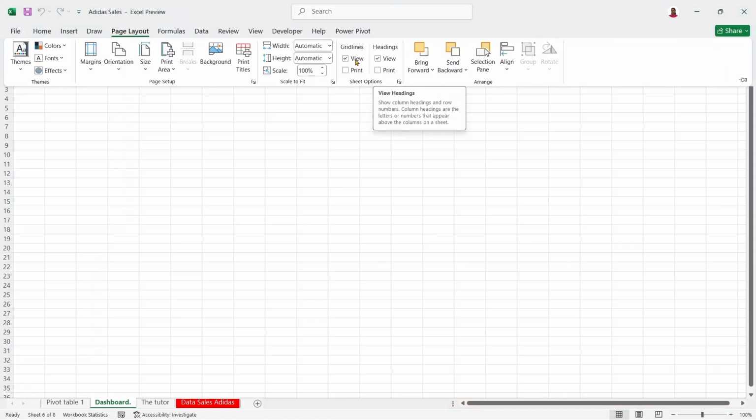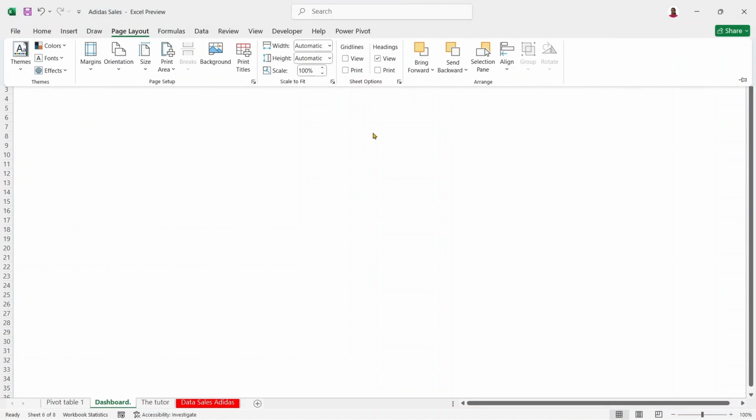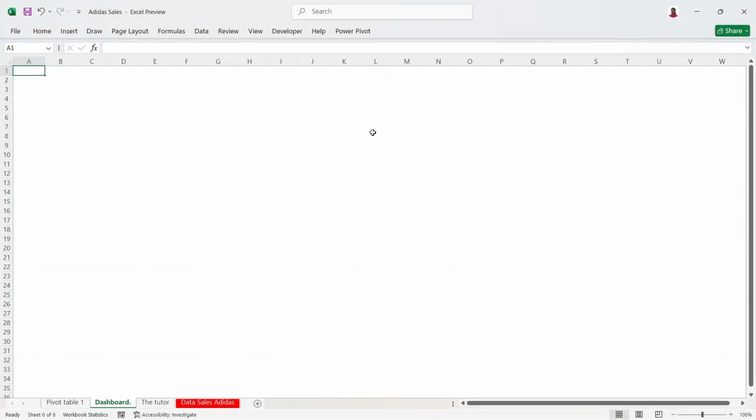We're going to remove our grid lines. We don't want the line showing, so that this will enable us to place our charts and any other kind of visual I want to put in here. So next thing we're going to do is to put in a dashboard background. I'm not going to be using plain white. I'm going to be using a very light blue dashboard background for my chart.